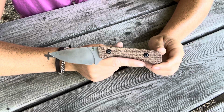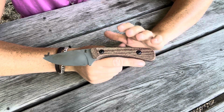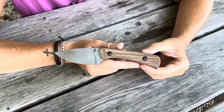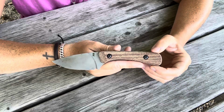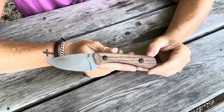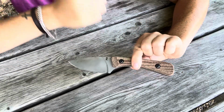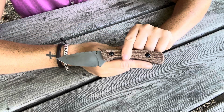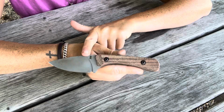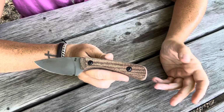You're also not really going to find this design anywhere else because Alex is very smart, okay? And he saw this kind of trend in the community where people started making EDC fixed blades, right? It's all the hype right now. But they were these tiny little, 4 or 5-inch knives where the handle and blade ratio was split 50-50. Now, I used to fall for that. I didn't see anything wrong with it.